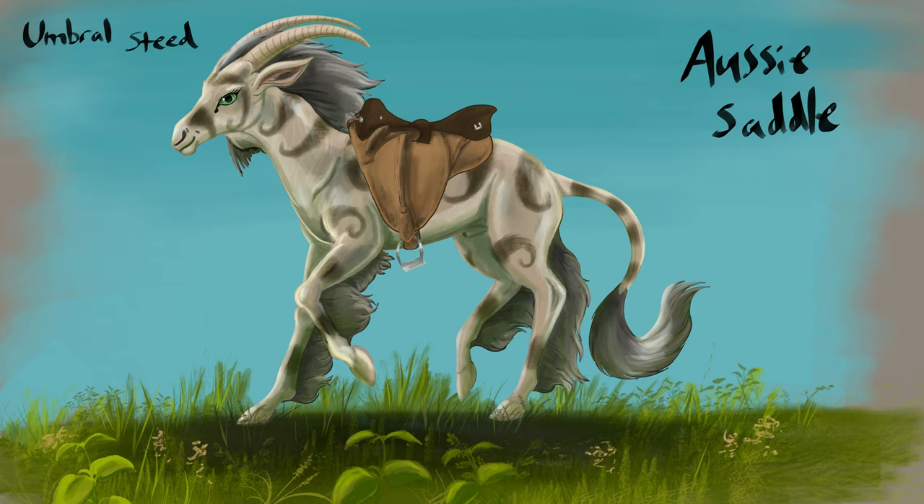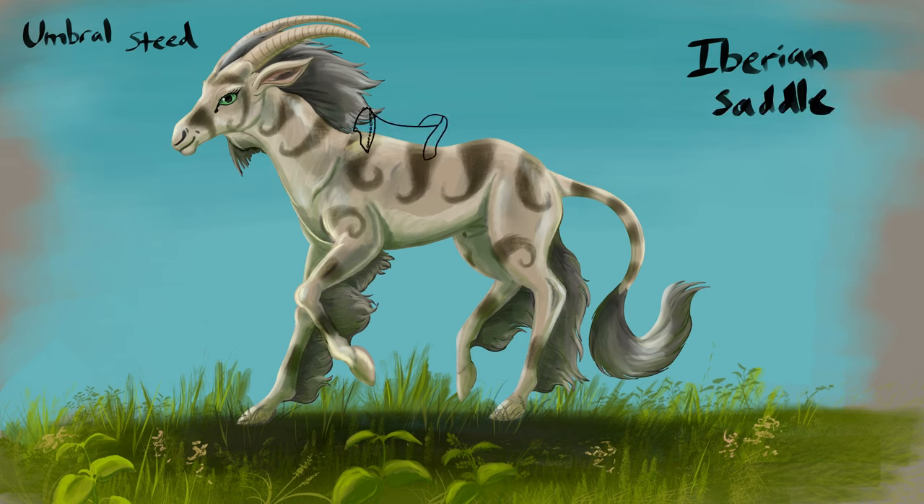Also remember there's a strap underneath attaching the saddle around the girth of the creature, so you have to include a way of attaching the saddle to the creature. The Iberian saddle is from Europe, more specifically the Iberian Peninsula — Spain and Portugal. There's also more saddles including the very spare racing saddle and other types you can look up. I just wanted to show some of the saddles here to give people a good overview.